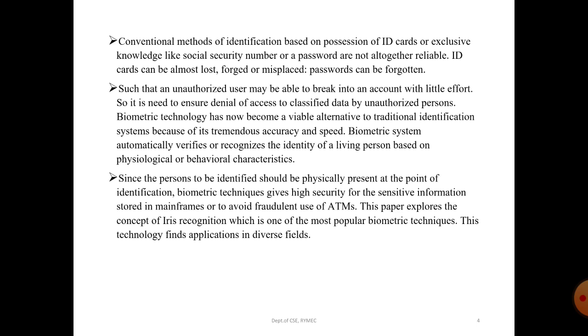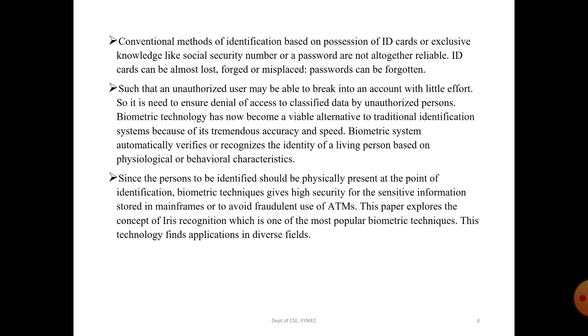Conventional methods of identification based on possession of ID cards or exclusive knowledge like a social security number or a password are not altogether reliable. ID cards can be lost, forged, or misplaced. Passwords can be forgotten, and an unauthorized user may be able to break into an account with little effort. So, it is necessary to ensure denial of access to classified data by unauthorized persons.